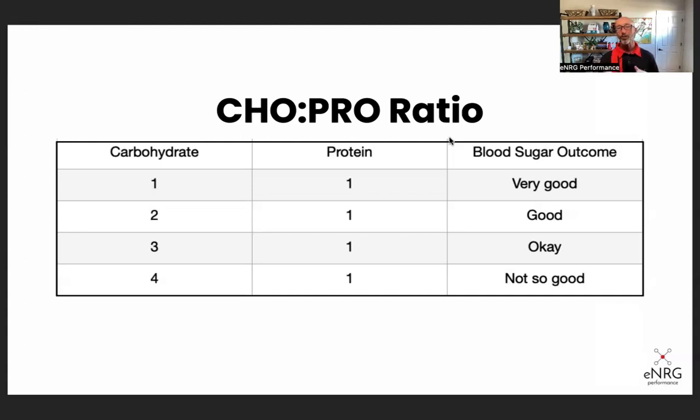But I wouldn't do that all the time, but maybe you do that specifically, like maybe after certain workouts, if you want to rush carbohydrates coming back in. That's when I'll use that 3-to-1 ratio if an athlete wants to fill up their carbohydrate gas tank pretty quickly, right? So there's a time and a place for these. And that 4-to-1, that's not so good. That's going to destroy your blood sugar.